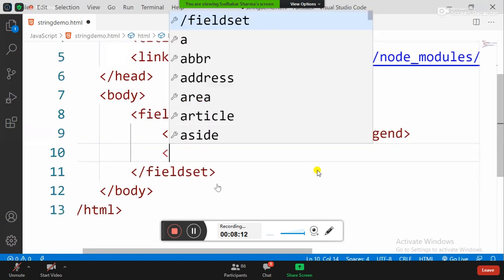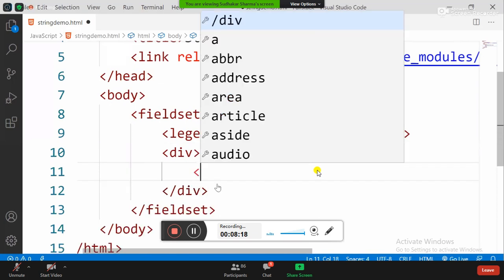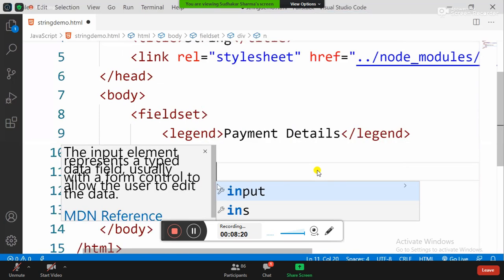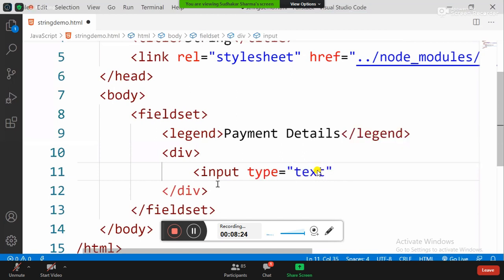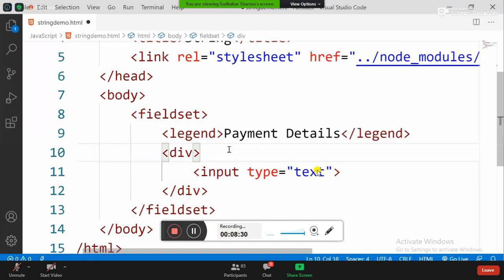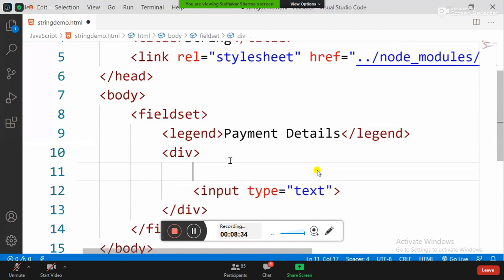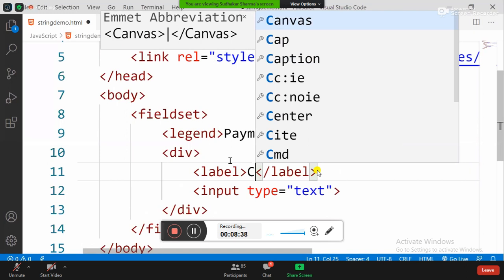Here we are defining a div, and we are asking the user to enter some input. Type is equal to text. So here we are defining the details, like a label, card number. Okay.